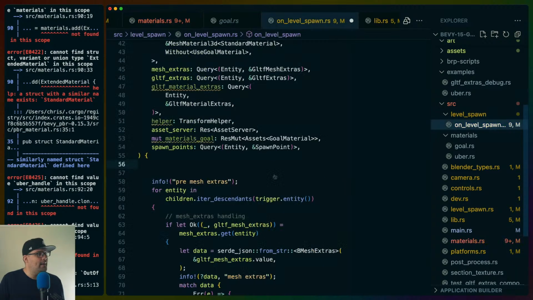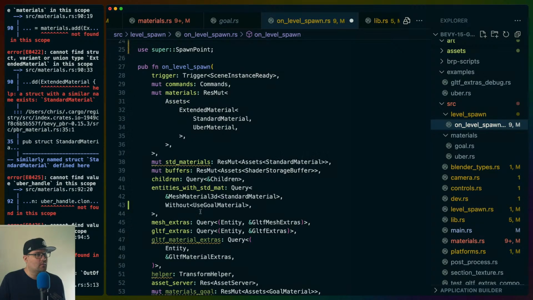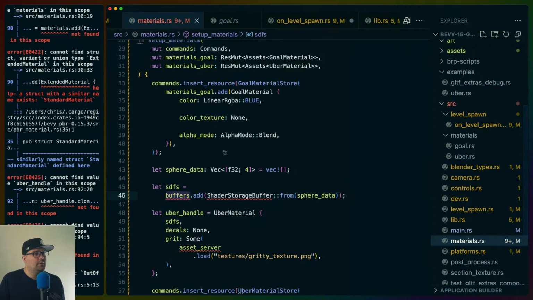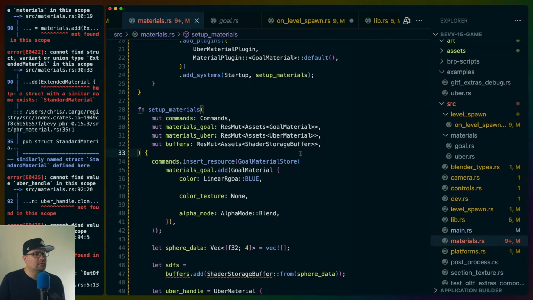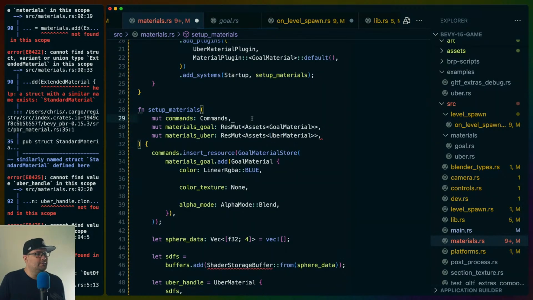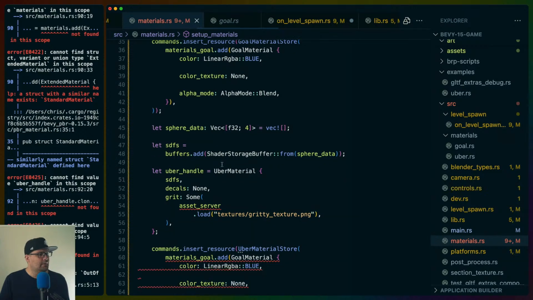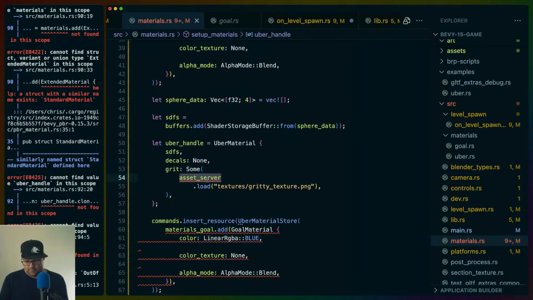So let's grab buffers from here. Pull it into our system here. I guess let's put it above the giant chain of materials that are going to end up being here. Asset server.